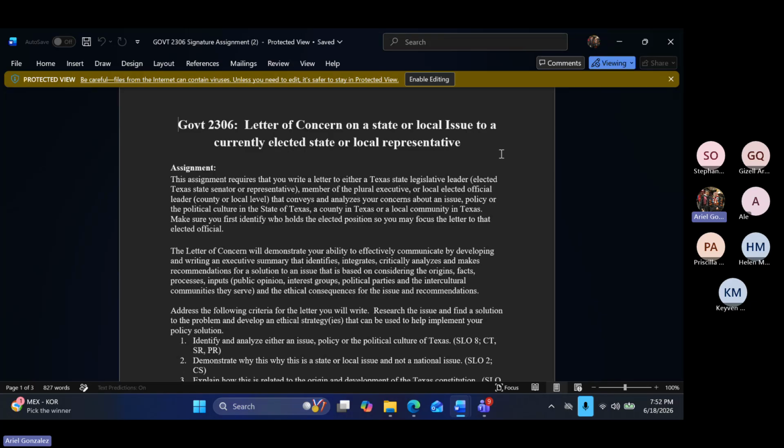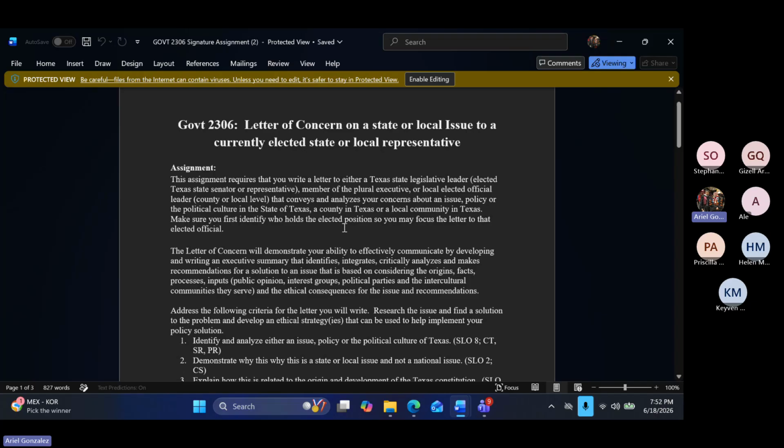But of course, you could also go with the local level. So this would be like your mayor. Depending on what city you live in, that could be your mayor, your city council member, or you could go to an even more local level and write to the school board, right? You could write to your local school board. You could even write to the STC school board. I don't know if y'all knew that STC also had a board of trustees. You could write to them as well, right? Maybe some of y'all might have an issue with, I don't know, maybe the tuition is too high or something like that. Maybe you could write to the STC board. I'm just giving you all some ideas in terms of who you might want to write to.